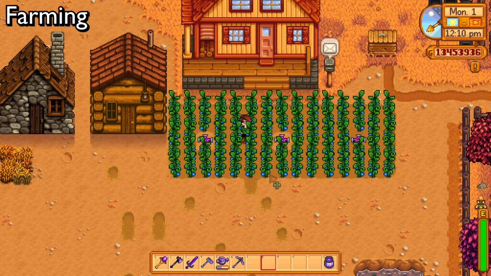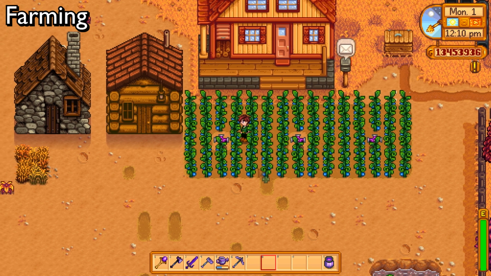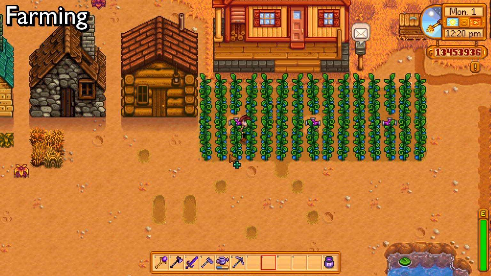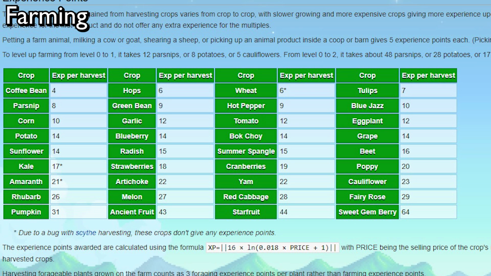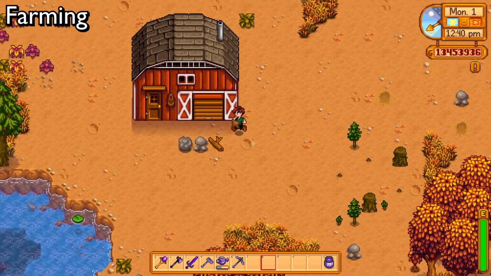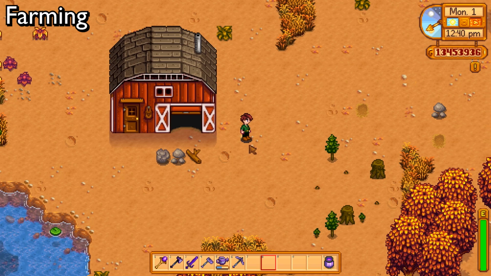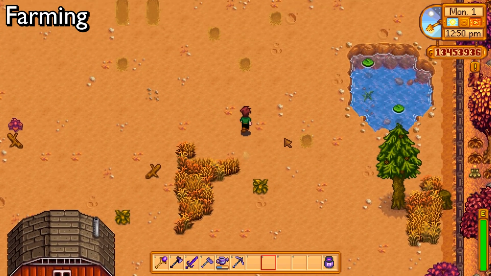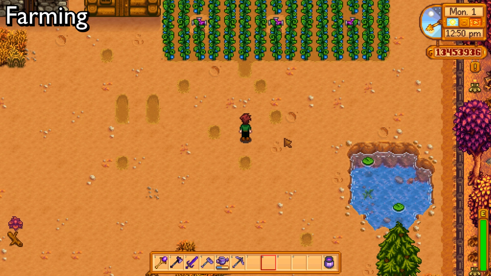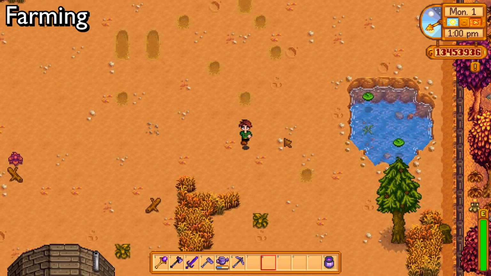Now to put the crop experience into perspective, if you want to harvest just parsnips all the way to level 10, it's going to take you 1875 parsnips. But a more valuable experience-wise seed, like the ancient seed, is going to give you only 349 to hit level 10. So that's 1875 parsnips as compared to 349 ancient fruit. Considering the greenhouse is about 120 spaces and people's greenhouses are often full of ancient fruit, well, that's only a few weeks worth of harvesting. Harvest that thing 3 times, you'll hit level 10 farming.